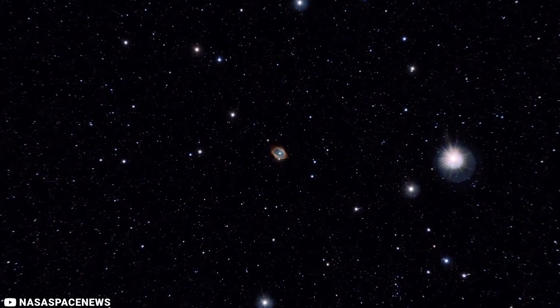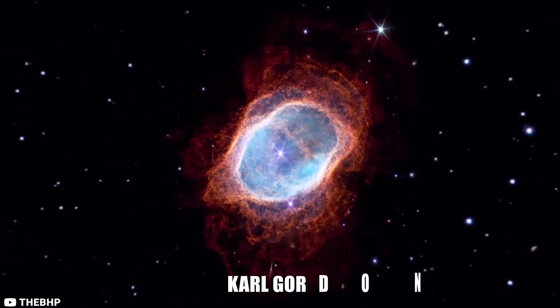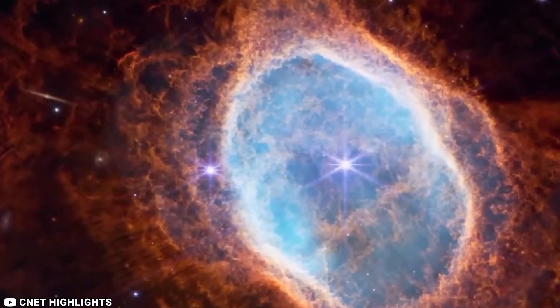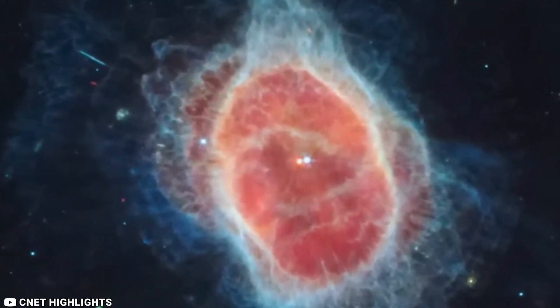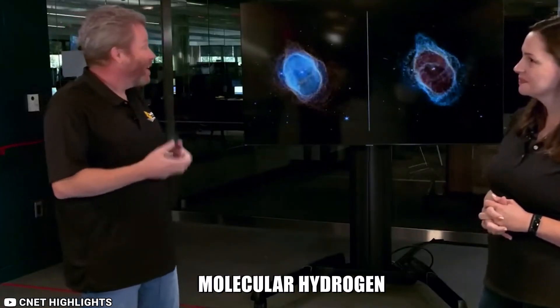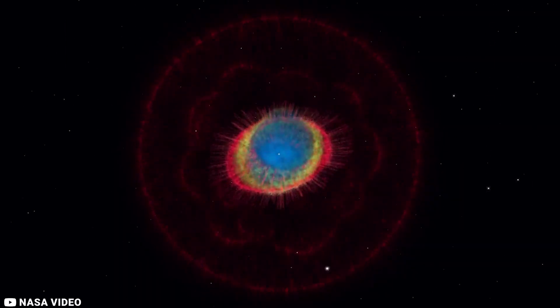The Southern Ring Nebula. Two Webb cameras were pointed at the Southern Ring Nebula, where they captured images of the final moments of a star's life, providing a glimpse into the future of our solar system. Astronomer Carl Gordon from the Space Telescope Science Institute explains that this is a planetary nebula generated by a dying star that has emitted a huge fraction of its mass in successive waves. The image shows two stars orbiting each other inside a cloud of elements being ejected into space. The orange foamy objects in the photograph are molecules of molecular hydrogen being created as the cloud expands, while the hot ionized gas making up the inner blue haze is being driven to extremely high temperatures by the remnant of the star's core.